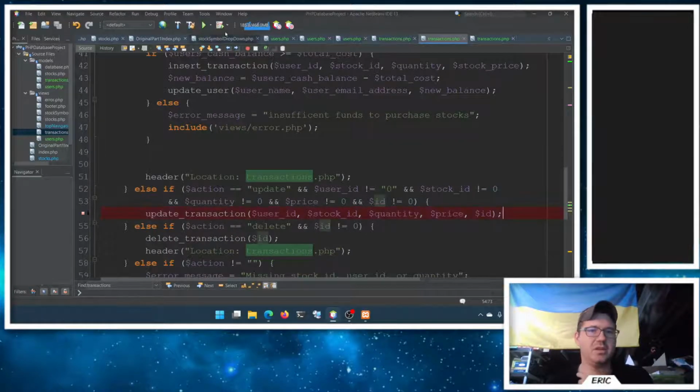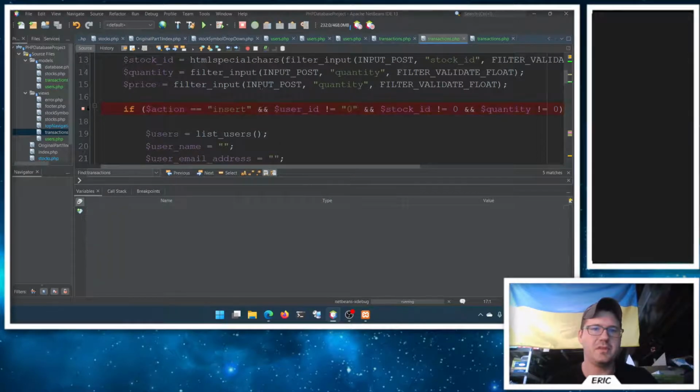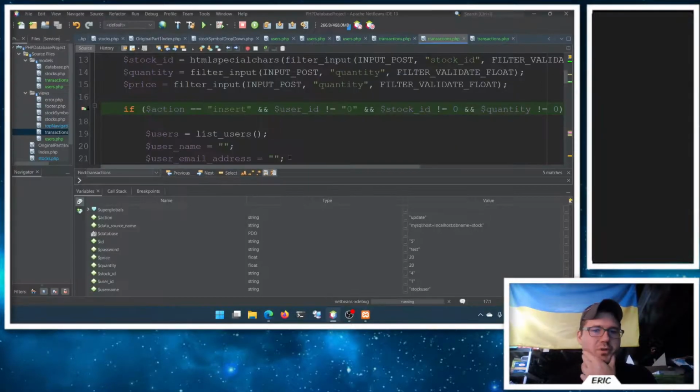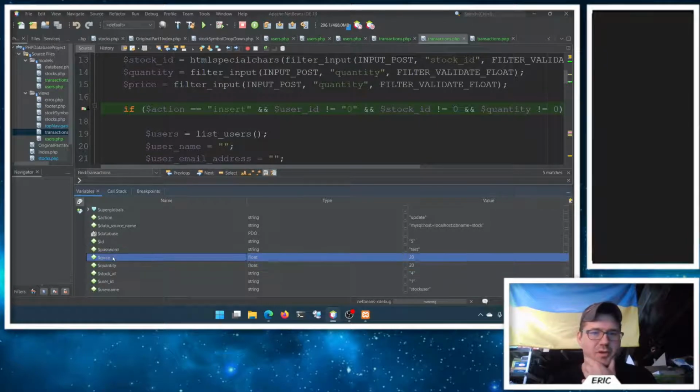So let's put it in here and let's check out our updates. Let's take a peek. We're almost there, folks. All right, and we can continue this first time here. Then we'll do an update. So let's update 5, user ID 1, number 4, quantity. Let's go 20 and 25 and see what we get here. So I should get 20 for quantity and 25 for price. Quantity is 20. Price is still 20.